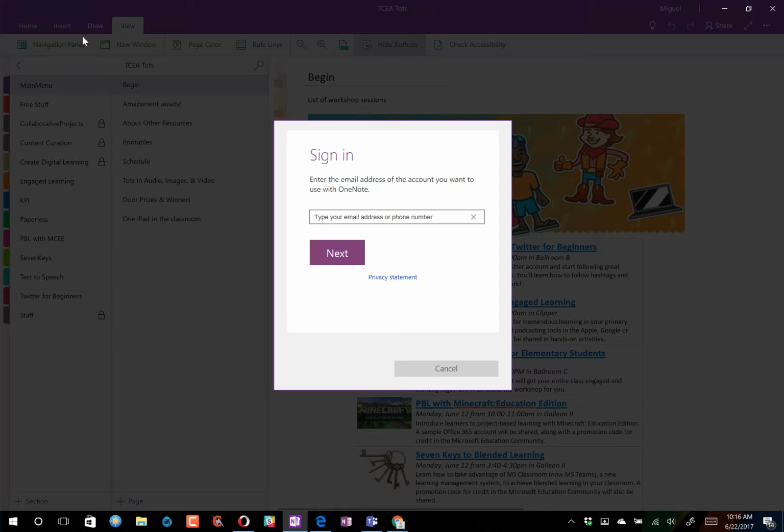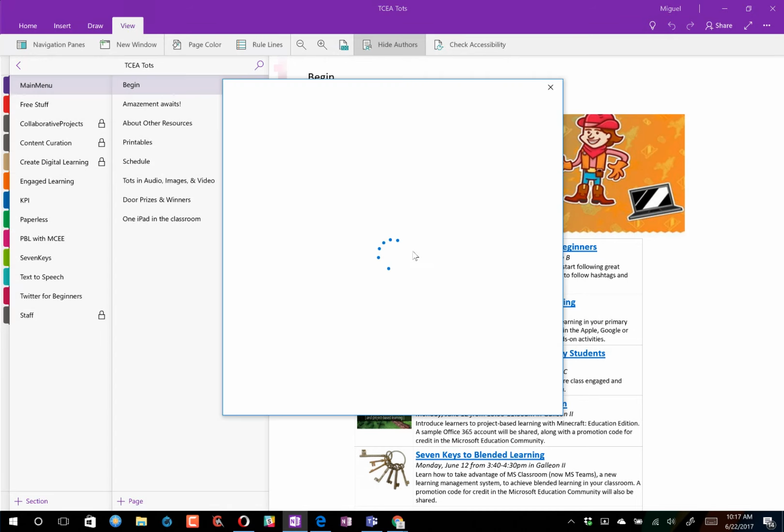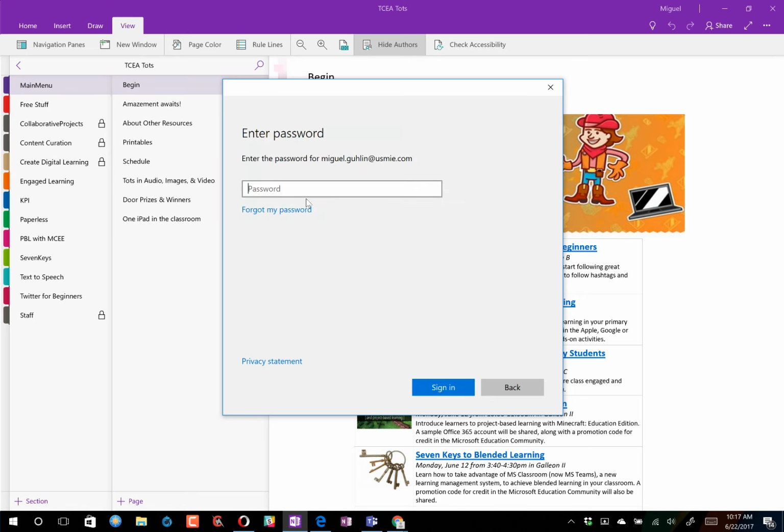Right now I'm using a free Microsoft account with my OneNote account, but OneNote can handle multiple kinds of accounts. So I'm going to type in my Office 365 account. I'm going to select work or school account, and hopefully it'll ask me work or school account, and then I'll enter my top secret password and sign in.